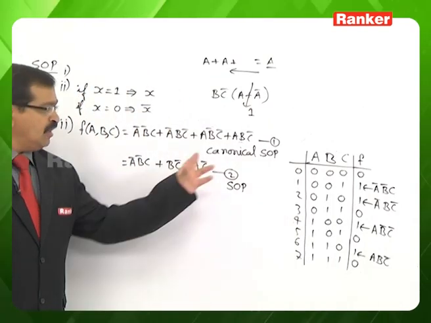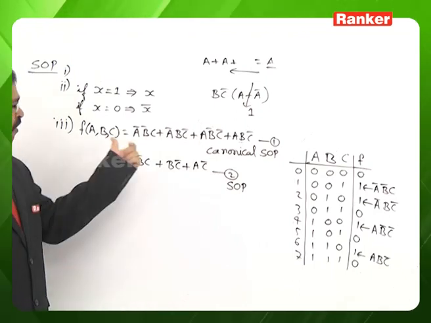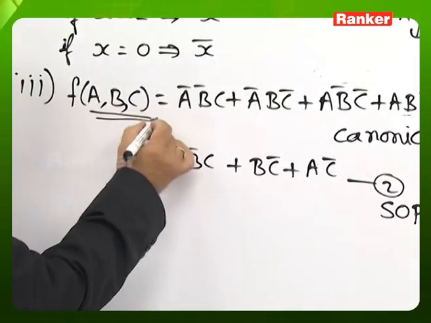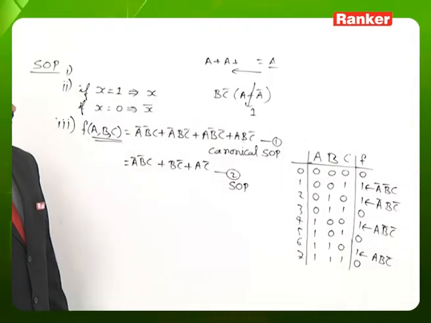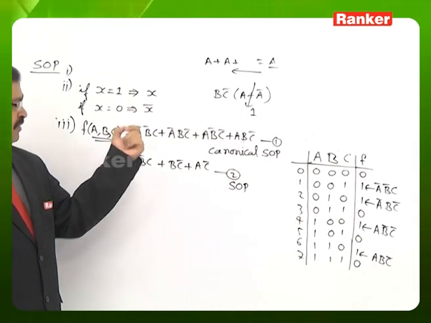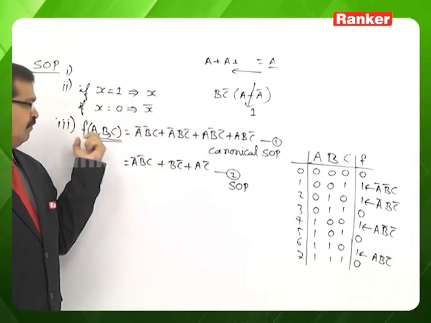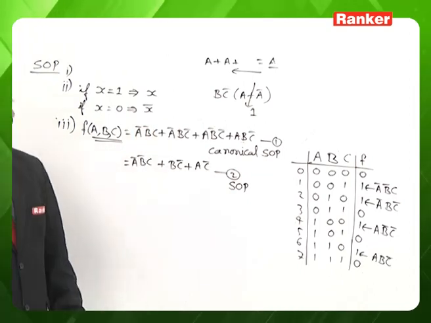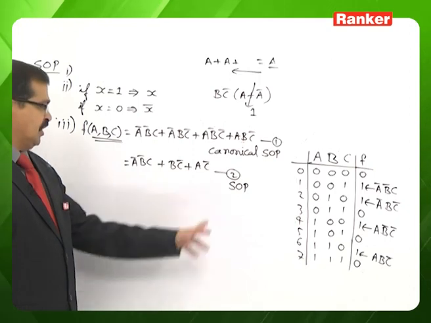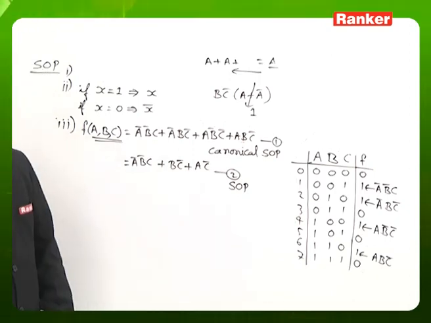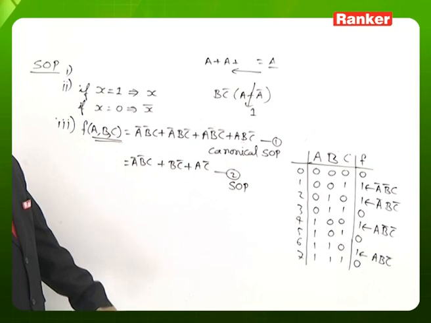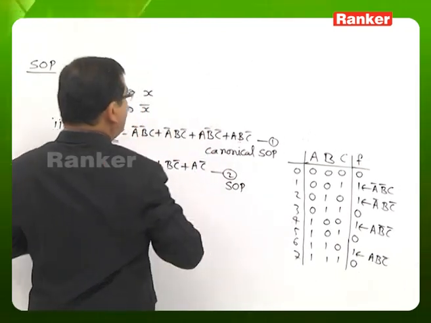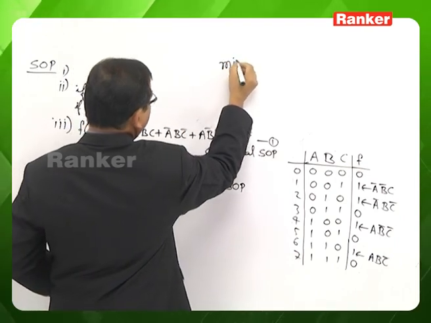So in the canonical sum of product expression, we must have all the product terms with all the variables of the given function. In other words, whenever we have an expression with every term containing all the variables of the given function, only then are we naming that expression the canonical sum of product expression. Hence, equation 2 is not possible to name as canonical SOP expression. And also, each one of the terms in the canonical SOP expression, we are naming as min term.